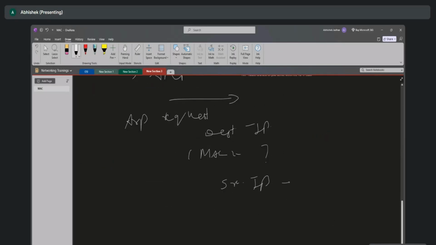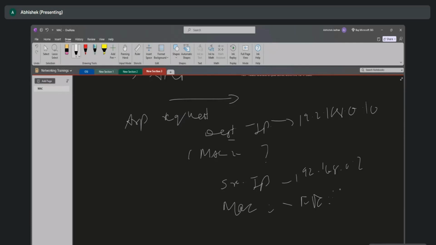So the source IP will be 192.168.0.2, and the destination will be 192.168.0.10. The MAC address is not known for the destination, but the source MAC address we know. Let's assume the MAC address is f dot some 01 dot some MAC address. I'll tell you shortly how we notate the MAC address. So this is the MAC address, right?